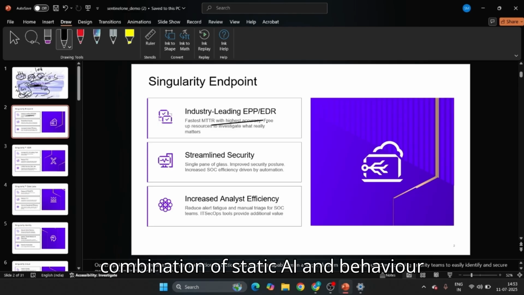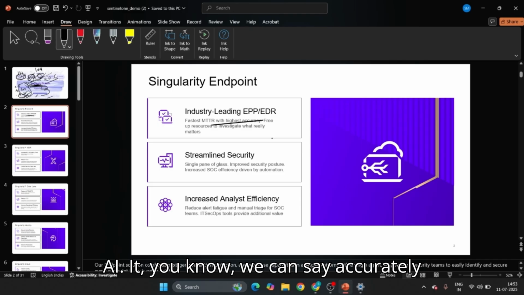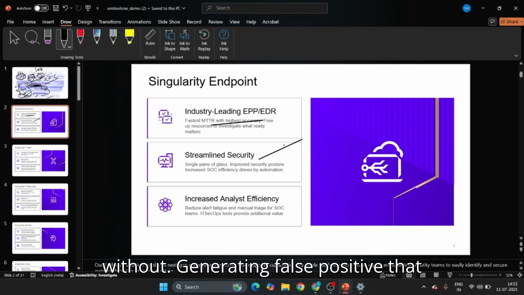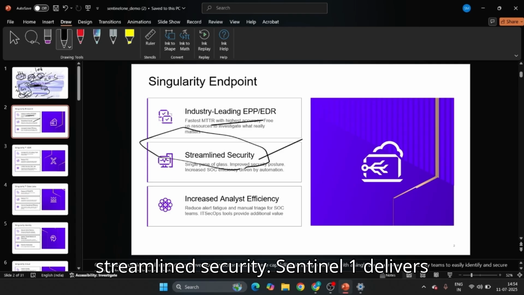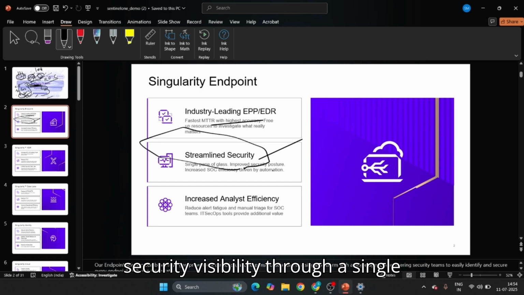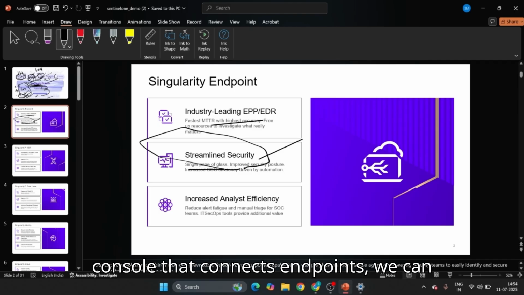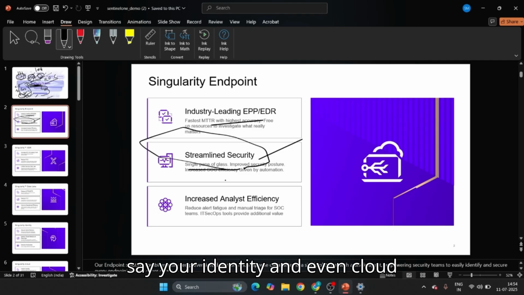Using a combination of static AI and behavior AI, it accurately detects threats without generating false positives that distract users, right? When we talk about streamlined security, SentinelOne delivers security visibility through a single pane of glass, meaning a centralized console that connects endpoints, identity, and even cloud protection.